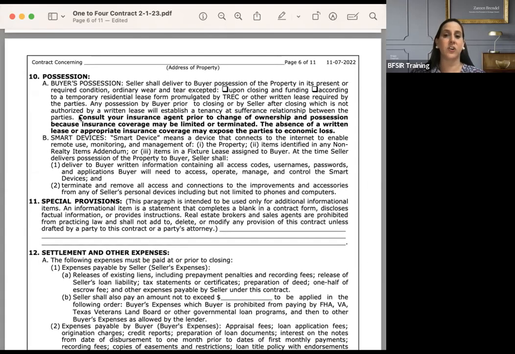So you need to make sure that both parties explain to their insurance person what's happening so that they can have the right amount of coverage. Temporary rental coverage for personal property is not expensive.